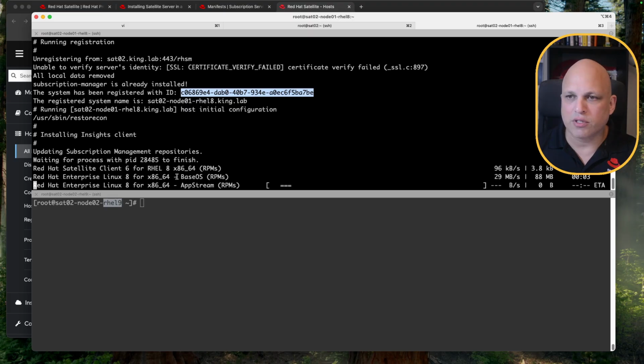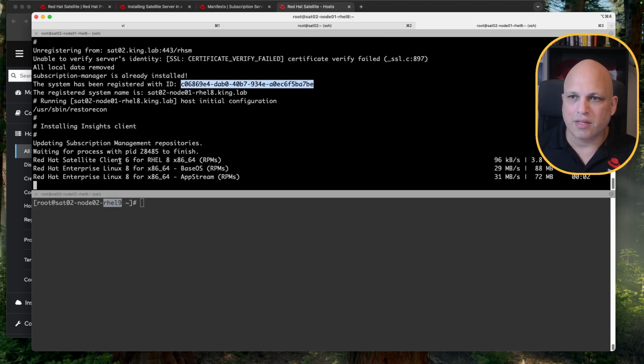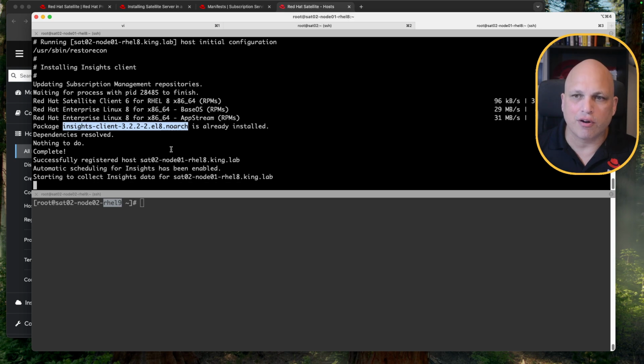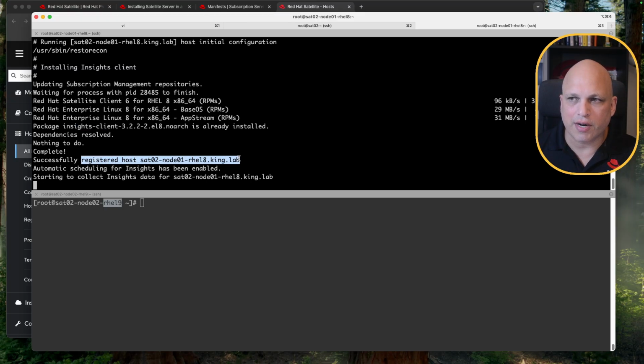It's still doing some processes. We have the repositories. Look at that beauty. It is trying to install Insights, and Insights was installed, configured properly, and registered. Now it is collecting the data and will upload it to the Hybrid Console because we selected this during the global registration.